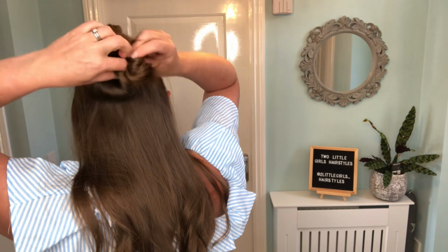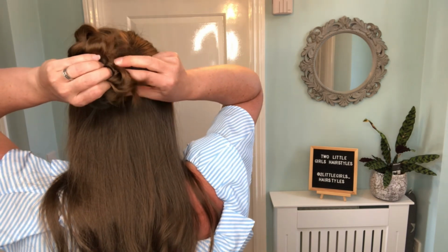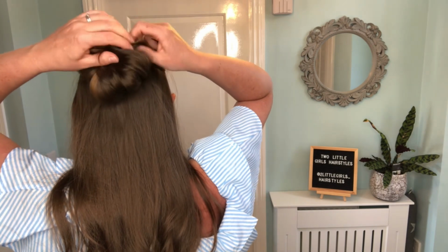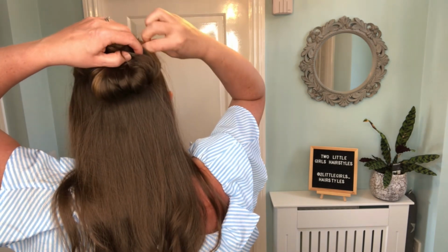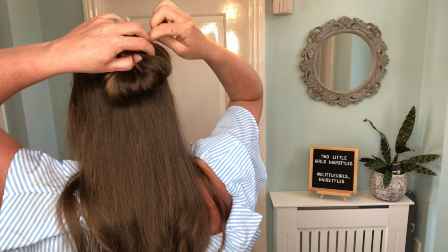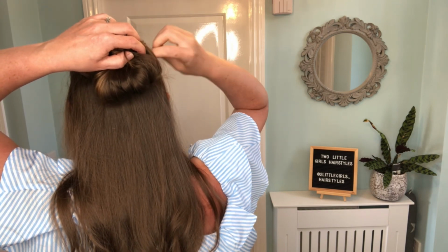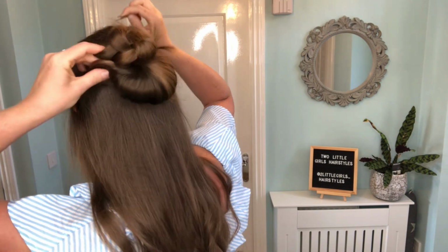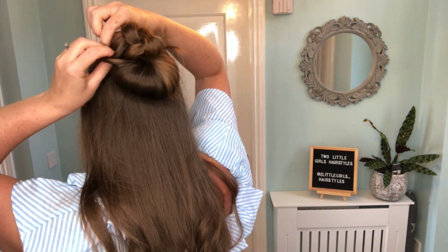And then I'm going to take that end and tuck it into the loop that I made with the ponytail. So I'm going to tuck it through that little hole in that loop and then just pin it down into place on the side. And then I'm going to do some more pinning on the other side too. I'm also going to add some pins to the braid and just keep it all sitting in place to hide that bobble that I used originally.